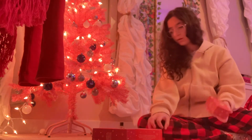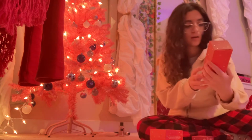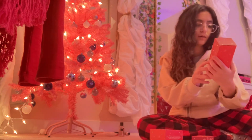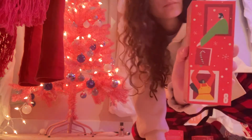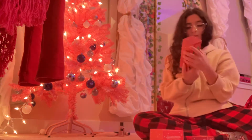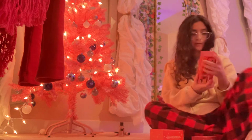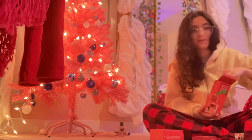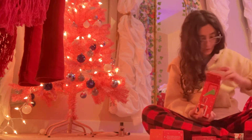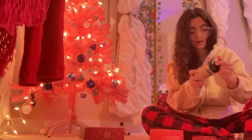So we're gonna go by the thing. Okay, so day 8 is a girl giving a candy cane card to a boy in the upper level. It says, send a surprise Christmas card to a neighbor and make everybody feel together. Okay. That was a while ago, so I can't do it anymore. I mean, I could, but, like, yeah. Ooh, what did I get?